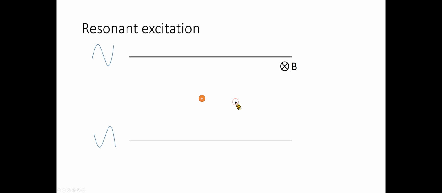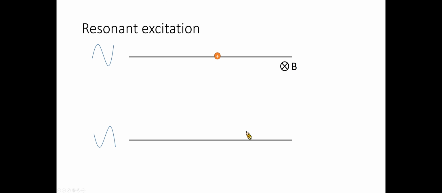Imagine an ion orbiting with cyclotron motion within an electric field. Two infinite parallel plates, one above the ion's orbit and another below. Each plate has a sinusoidal waveform applied to it, with one plate 180 degrees out of phase from the other. These opposing sine waves generate an oscillating electric field that will accelerate ions from one plate to the other, back and forth with the frequency of the applied sine wave.